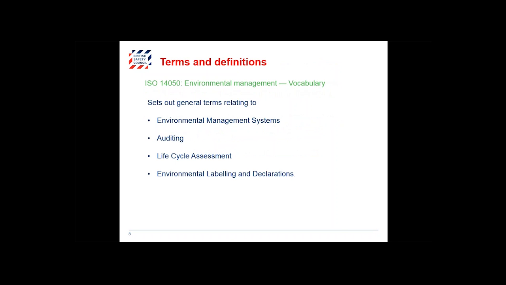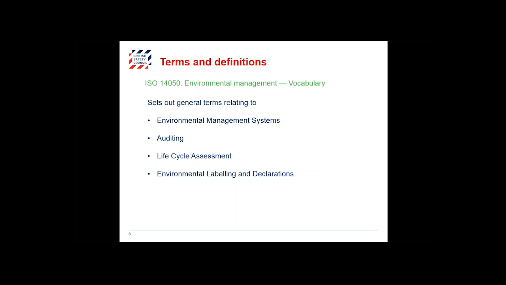From my sins, I go all over the world doing environmental audits, and we like to understand that everyone talks the same language where we go. And I know on the webinar here we've got members from the Middle East and from India. This is the specific guidance document. It's all about environmental management vocabulary, and it's 14,050. It sets out specific terms relating to things like environmental management system. It describes organisation, risk, and what aspects and impacts are, and they're defined under this particular guidance document. In auditing as well, it talks about auditing personnel, auditing documentation and outcomes. So if you're carrying out audits and developing audit programs, it's nice to lean on this specific guidance document so that you're all following the same terms and terminology.